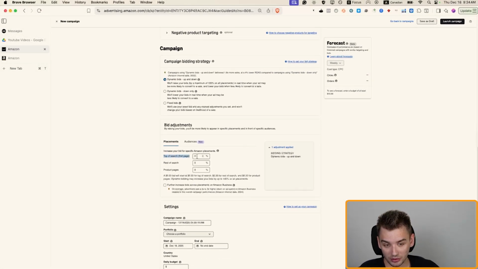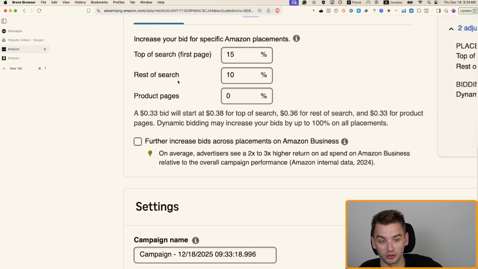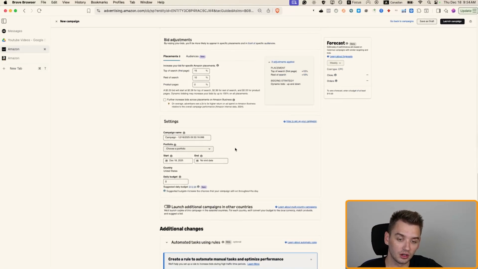You'll set this up. I don't recommend you have any placement adjustments right away. For most products, I just say do these kinds of adjustments because typically product pages tend to convert the worst. You will name this auto campaign by your product name, auto, and targeting group. It's important you maintain a good naming convention here. So that's basically the hack for today: setting up an auto campaign for each of your variations.